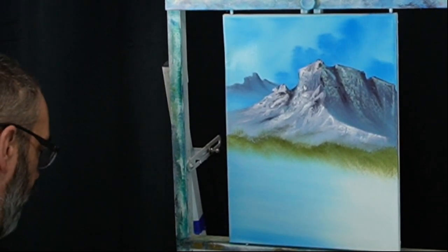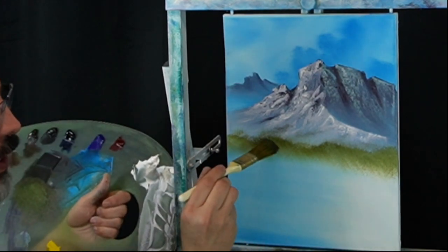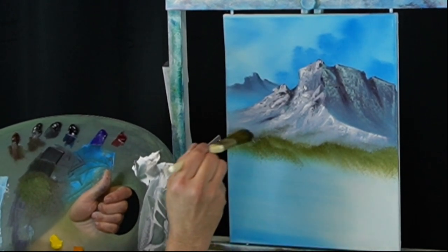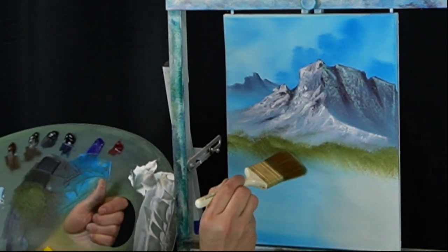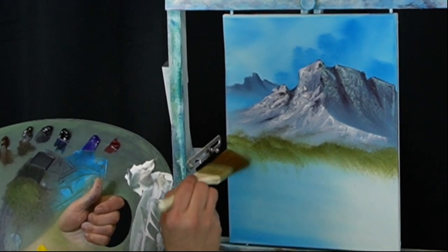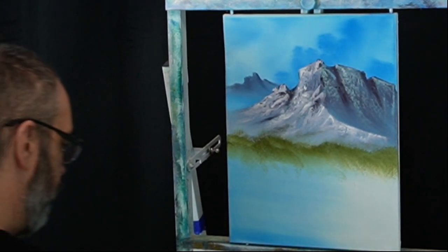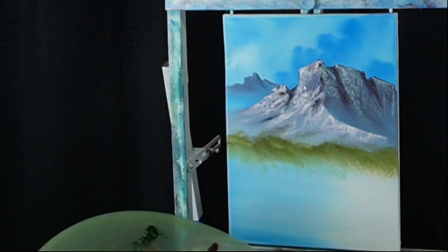Okay, and we can change this up. If you tap too much, create too much mist, well, we can just go back and tap in another little lump or a bump, flick upwards, and then tap and create mist again. And we're just bringing things forward here, creating the illusion here of little foothills, little shapes of the land, what Bob would call the lay of the land.